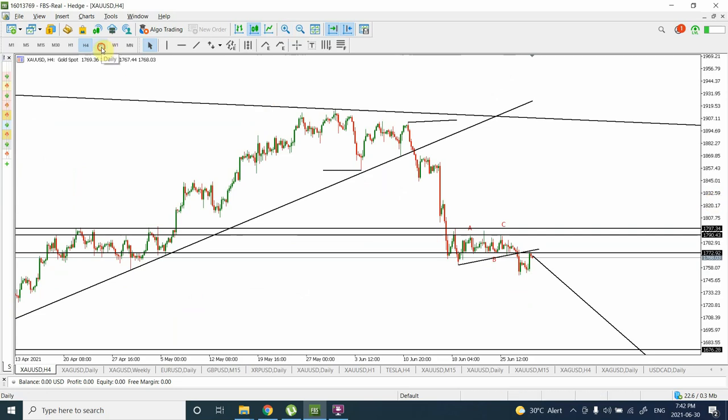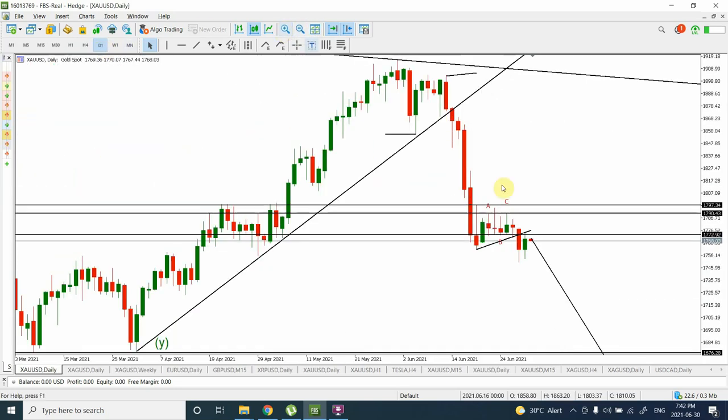Let's have a look at the daily chart. From the 15-minute chart we can see the support line area is very important, and we can see prices went up. On a larger time scale, prices have come down. I'm considering this as wave one, this as wave two, and this as wave three. Just because waves one, two, and three have happened doesn't mean the trend is complete. I'm expecting a clear subdivision in wave five. I'm considering this whole price movement as wave one of five, this as wave two of five.